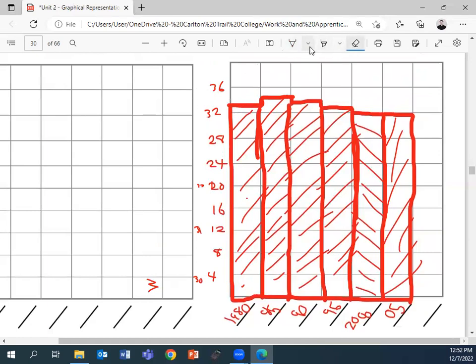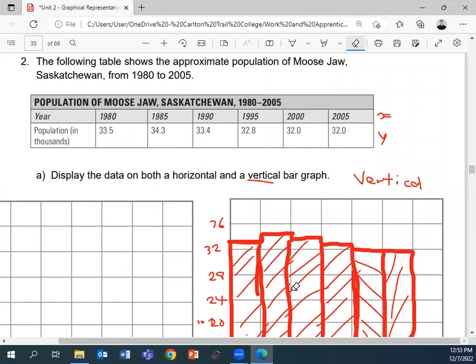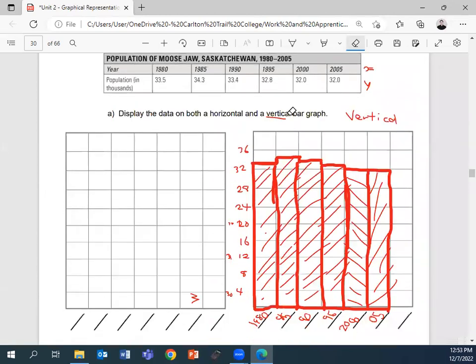That would make these, I'll use a blue here as an example, all of a sudden go from here to here to here. It makes those differences a little bit more obvious. Now it's also a little bit misleading in a way, but we could have done it that way. That would be fine in this case because it's helping us see the differences between the population. We almost need to look at the table to actually understand what's going on there, right? So I'm not going to get you to redo the graph, but that's just something to keep in mind: we can always adjust how we do the graph to improve it.